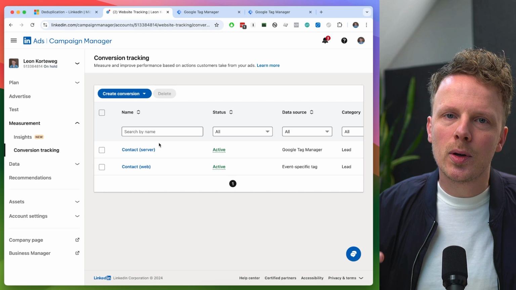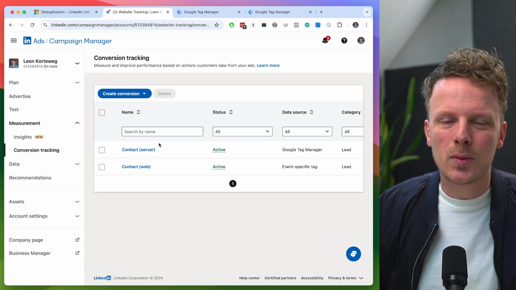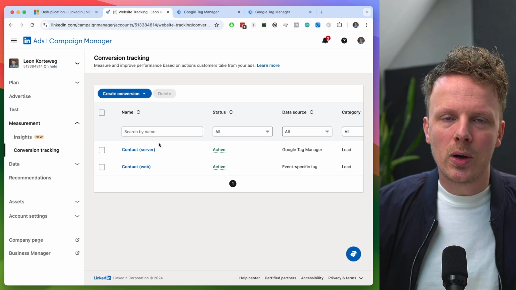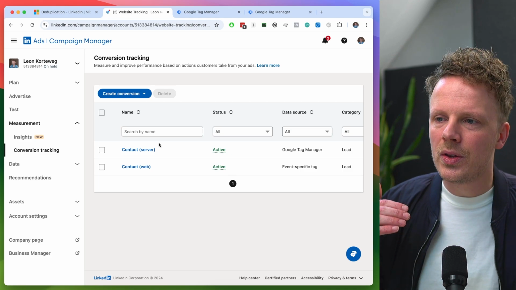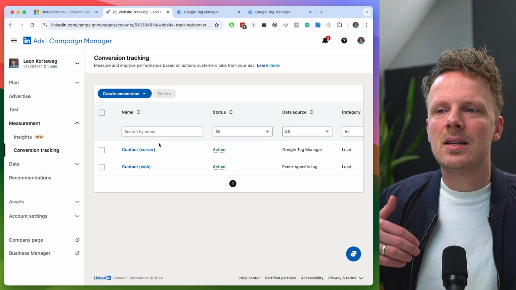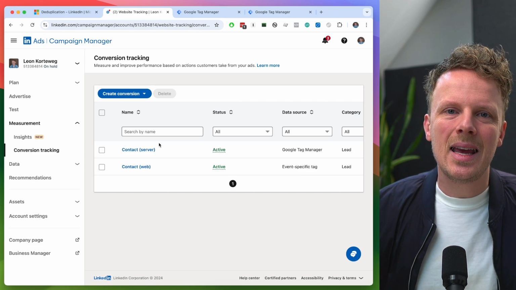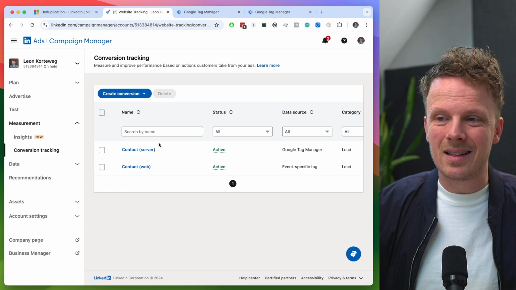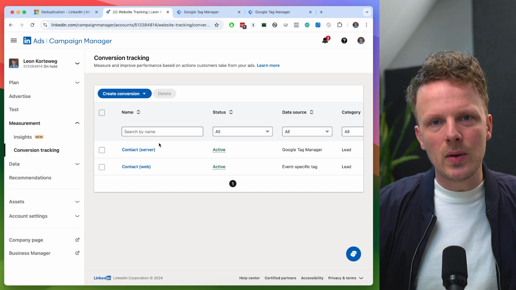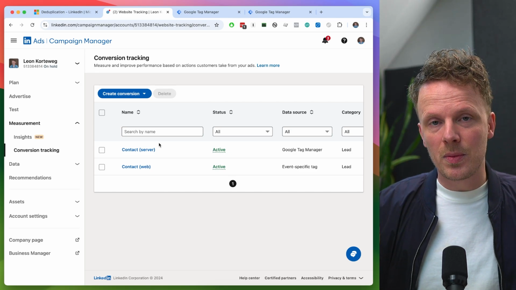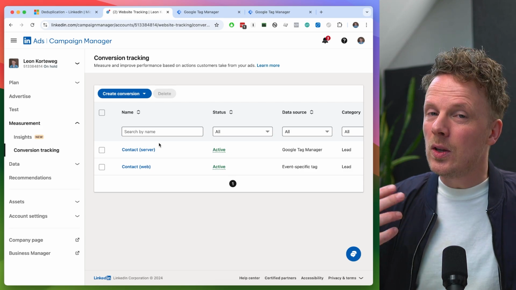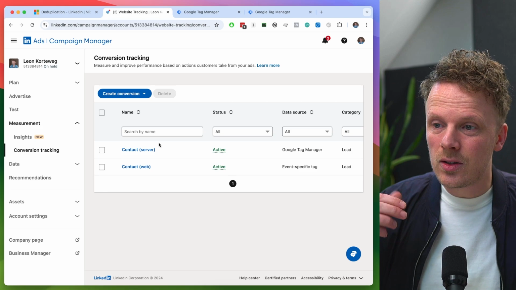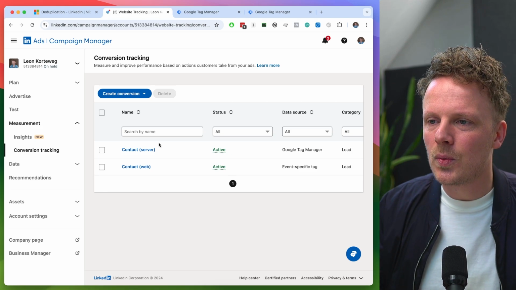So you have two conversions tracking the same contact form. And internally, we're going to send a so-called event ID. I will show you and explain to you how that works. But the reason that we do that is so LinkedIn knows that it is the same contact form submit. So it can deduplicate the double hits. So for every conversion, it will get 2 hits, one from the Conversions API and one from the LinkedIn Insights tag. We don't want to double count, so we're going to send an event ID as well. So LinkedIn internally will know that it is the same contact form submit.